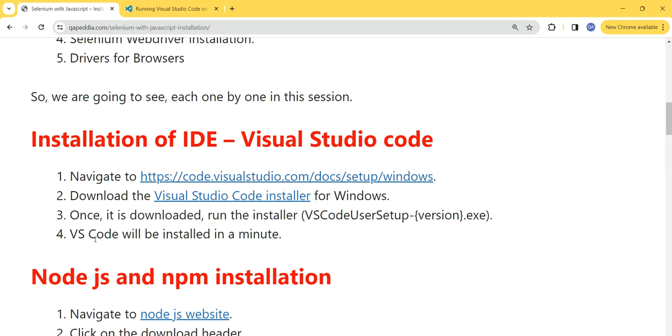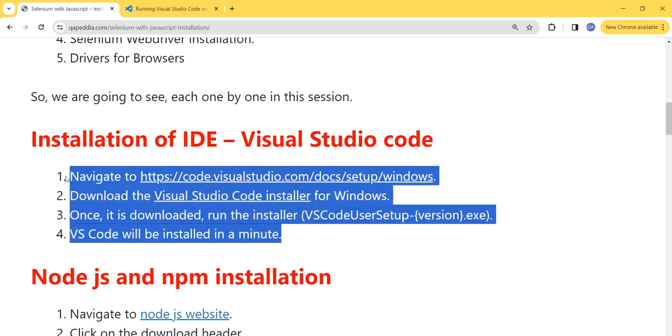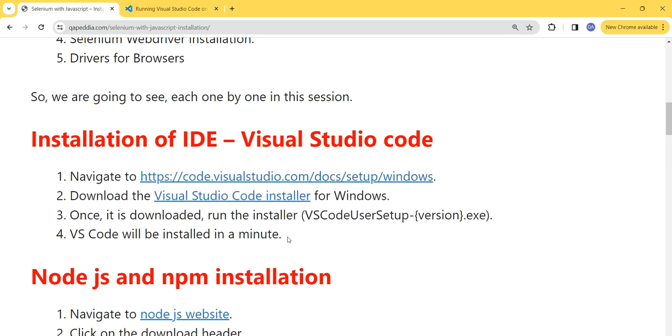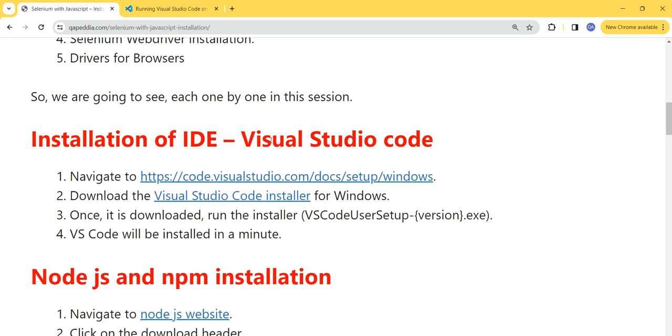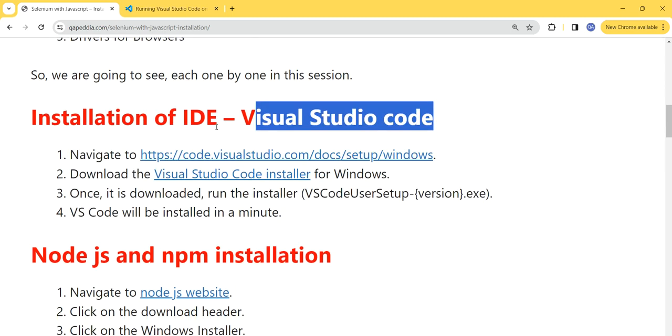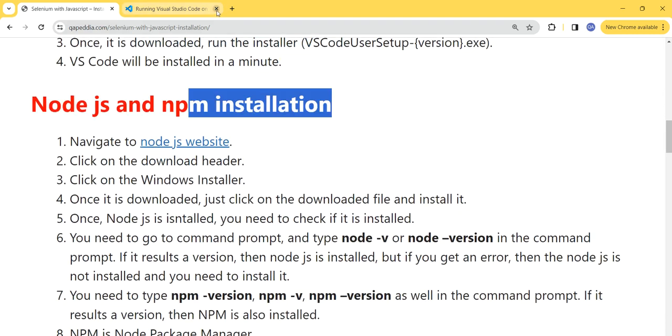Once we run it, then VS Code will be installed in a minute. So I'm not going to install it. It is already installed in my machine. So you can use these steps, and with the help of these steps, you will be able to install Visual Studio Code easily.